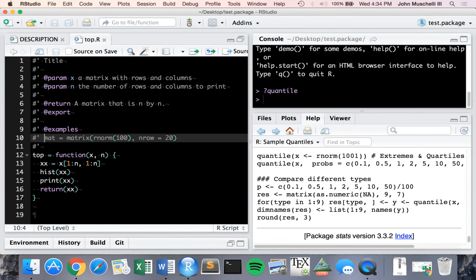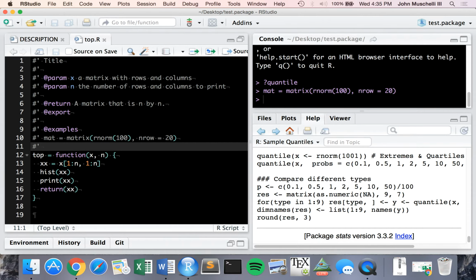It understands Roxygen for the most part. So if you were in an example section and you do Command Enter, or highlight it and run it like you normally would in an R script, it understands that that's actual R code and you should run that. But we haven't actually loaded this package. We haven't actually created this package in any capacity. So the top function doesn't really exist yet.